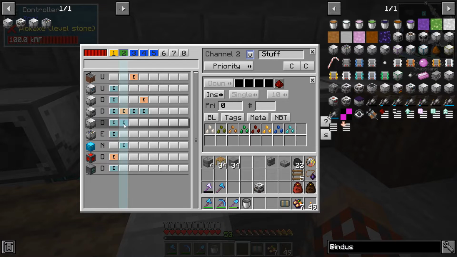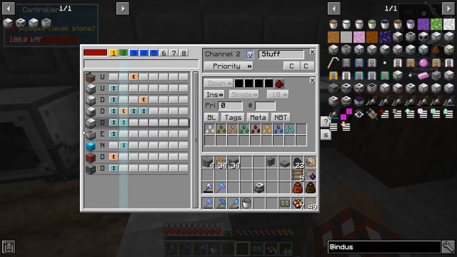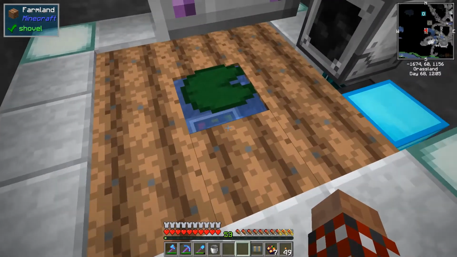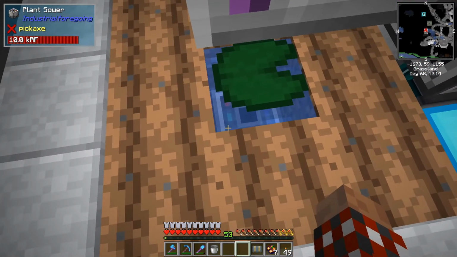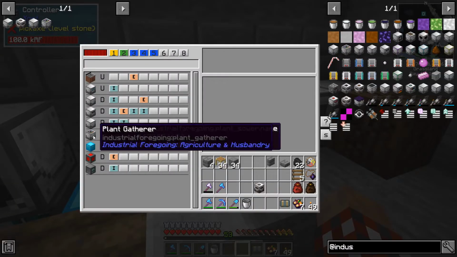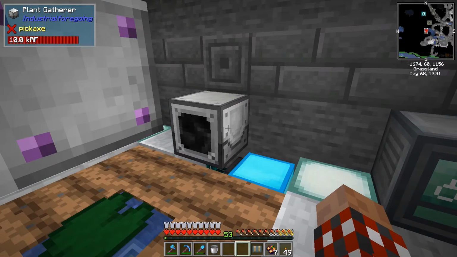You're not an insert plant sower for stuff. You are, oh no, that's the plant gatherer. That's completely backwards. This is the... oh, that's the plant sower. That's the gatherer. Notice how the sower here has the pattern on the top and this doesn't. If we look at this, that's the gatherer. That's the wrong graphic.